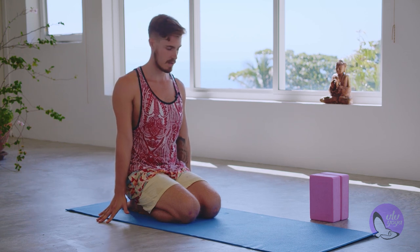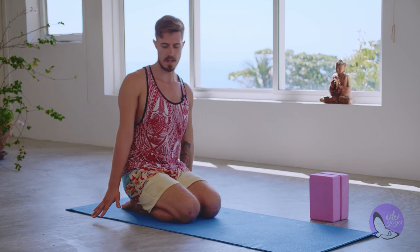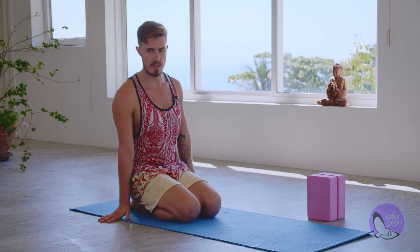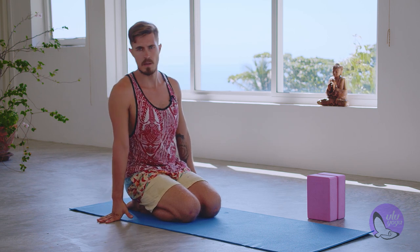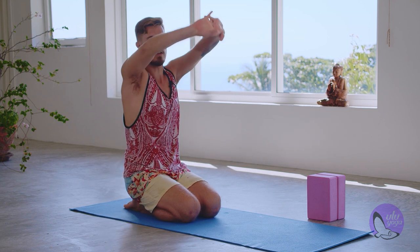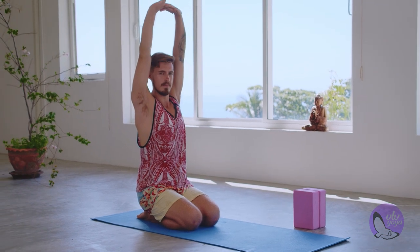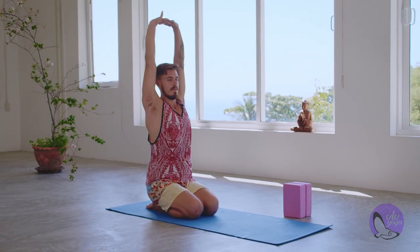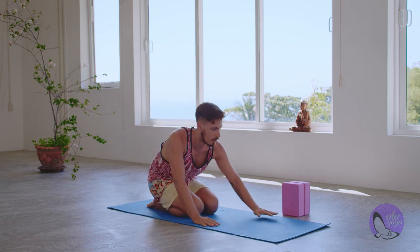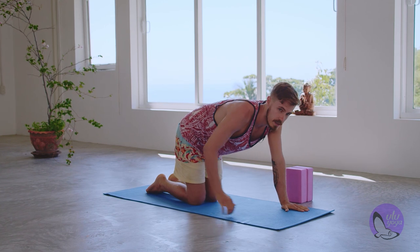We're going to go to the side like this. So you can bring your hands next to you and same thing to the side. Fingertips to the side. Just a few seconds here. And 1, interlace the fingers. Raise it up nice and high. Exhale, fold forward. Walk your hands slowly forward into this tabletop position.